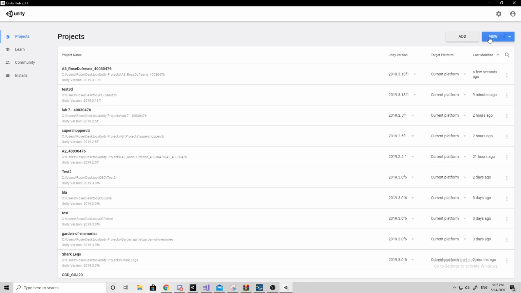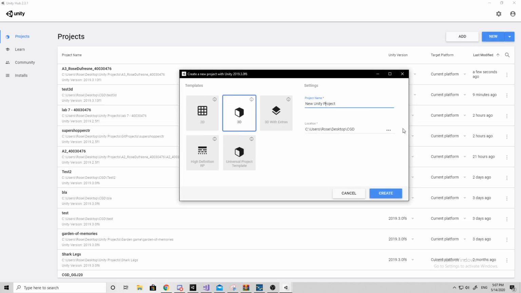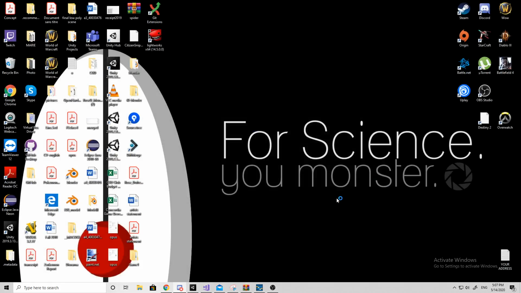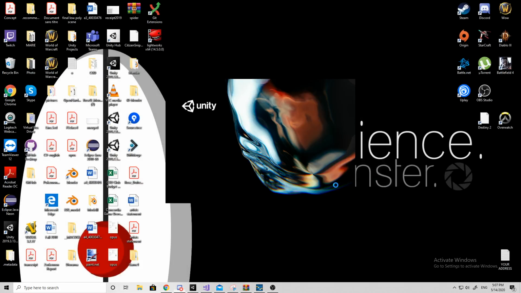So I'm going to make a new project and I'll call it Shark, because I'm going to be using the shark model that I created in the Blender tutorials, and I'm just going to save it in CGD. Okay, now it's going to open slowly. Yeah, the twerking shark. I hope it won't take too long.